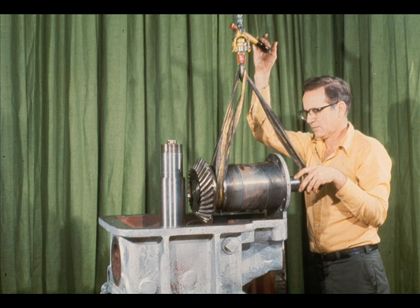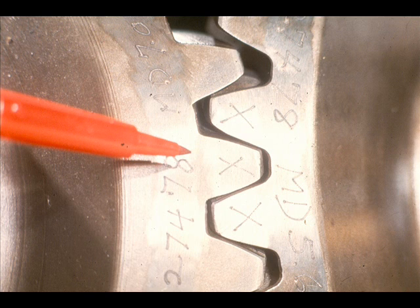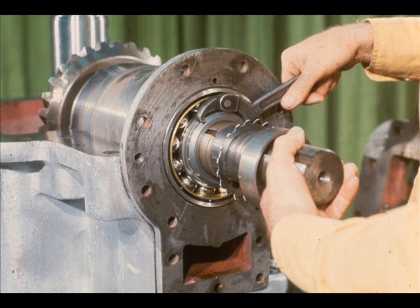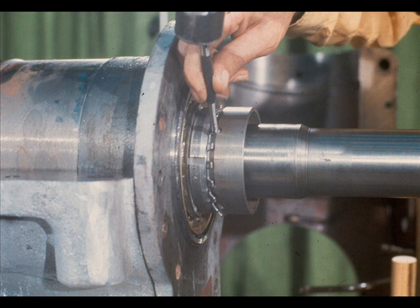The next step is to lower the high-speed cartridge assembly back into the bottom half of the gear case. The workman is using a small mirror to ensure that the gears are properly meshed according to the match marks — this is very important. Here is a close-up view of what the workman sees in his mirror, confirming that the gears are properly meshed. Next to be replaced are the lock nut, lock washer, and umbrella. Screw the lock nut on the shaft and tighten it securely with a spanner wrench. Position the lock washer against the lock nut and then tighten the umbrella. Remember to set lock washer tabs in both the lock nut and in the umbrella to prevent them from working loose.